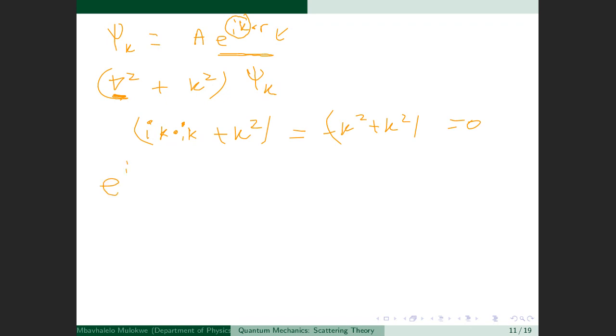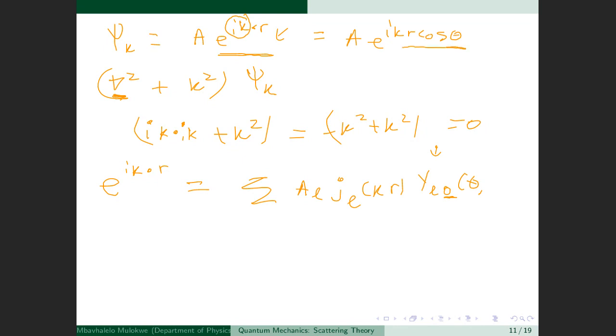So it means that it can be expanded in terms of the spherical Bessel functions. So let's just call the coefficient A_l j_l(kr). Usually there's going to be a spherical harmonic sitting there, but you have to choose m equals 0. Why did I choose m equals 0? It's because I'm writing this as e^{ikr cos theta}. This function does not depend on phi, and Y_l0 is just P_l of cos theta. So you can expand e^{ik·r} as the sum of A_l j_l(kr) P_l(cos theta).